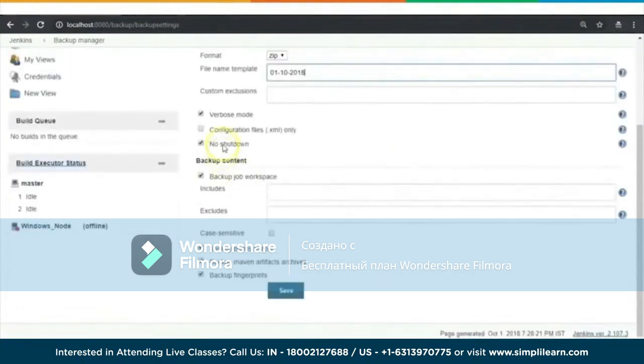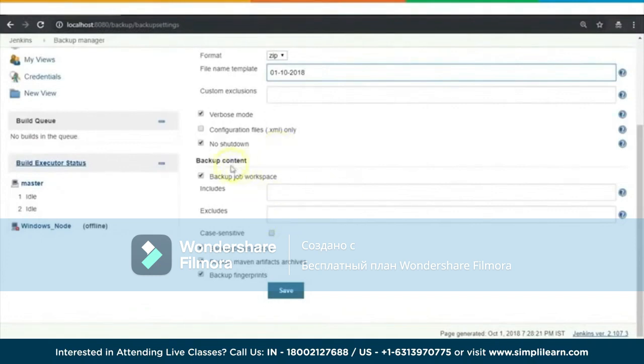I don't want to shut down my Jenkins, or should I shut it down? No. Okay. One thing that you've got to remember is that whenever a backup happens, if there are too many jobs running on the server, it can slow down your Jenkins instance because it's in the process of copying a few of those things, and if the files are being changed at that moment, it's a little bit problematic for Jenkins. So typically you back up your servers only when there is very less load, or try to bring it to a shutdown state and then take a backup.